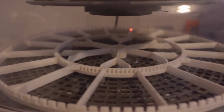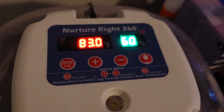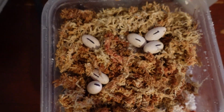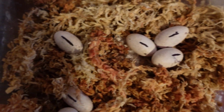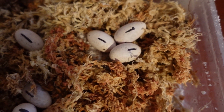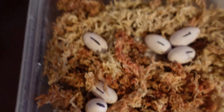But yeah, we're gonna go get these eggs into their container and then get them in the incubator, and yeah, let's wrap this up. Let's go. And as you see, we've placed everybody. We marked all of our eggs and we placed everybody in here in the same orientation that they were inside the enclosure when we found them. We don't want to roll the embryos, don't want them detaching from the side of the egg or anything like that.